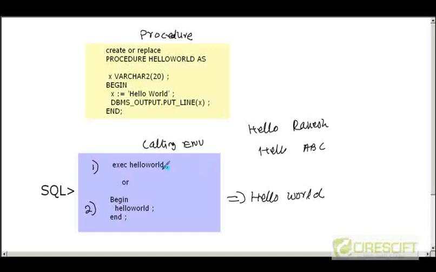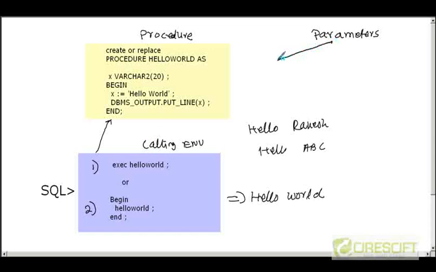Is there any way that I can transfer some data from this calling environment to the procedure? That is the use of parameters. So parameters essentially transfer data from the calling environment to the procedure, or from the procedure to the calling environment.